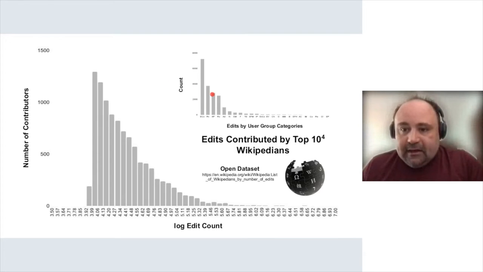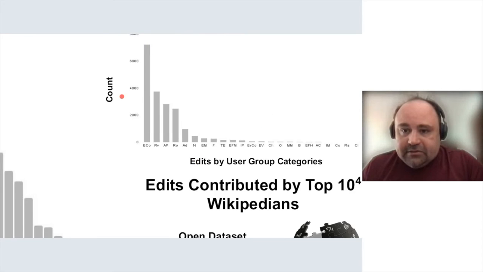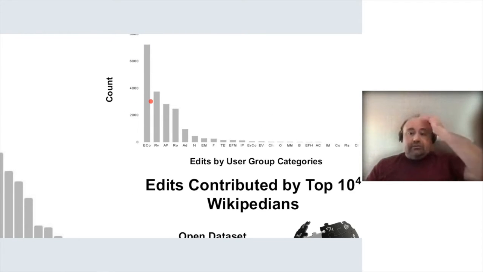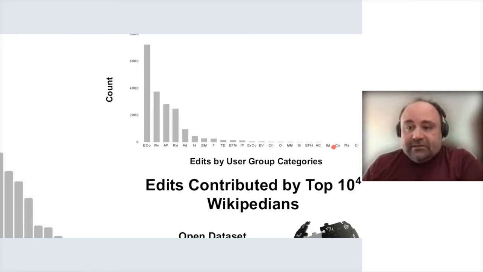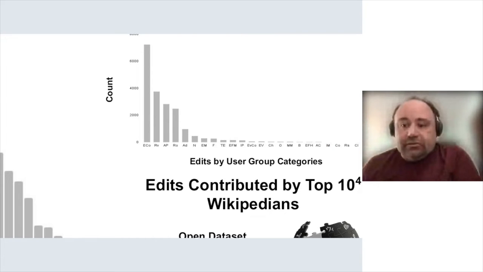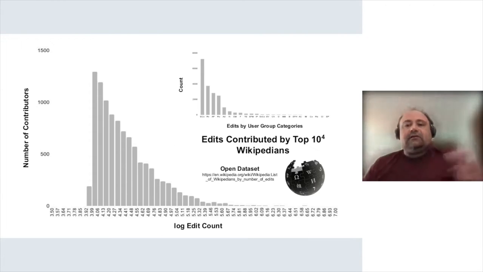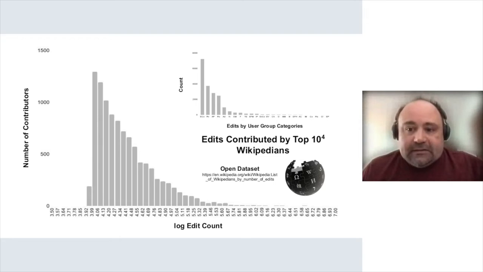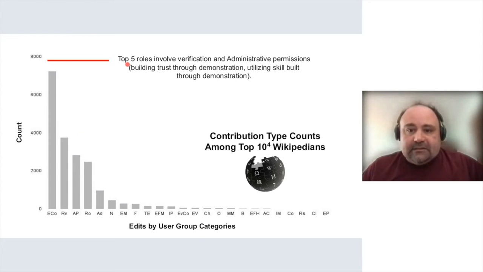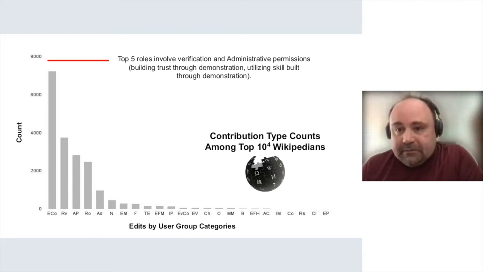These are the contributor categories here. You can see this replication where you have some categories with a lot of individuals. These are low-level positions. And then as you get more specialized, you get fewer and fewer contributors. But they all form this community, and they don't necessarily form a hierarchy. Hierarchies may be based on things like trust, or on opportunity. It's not as pronounced in Wikipedia as in some academic communities, but in any case, these are the top five roles in Wikipedia that account for a lot of the edits. There are roles that are very low level, and roles that are high level, and there is a difference in how much people are contributing and how many people are doing those jobs.